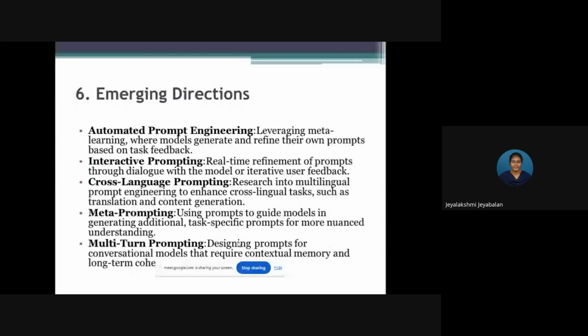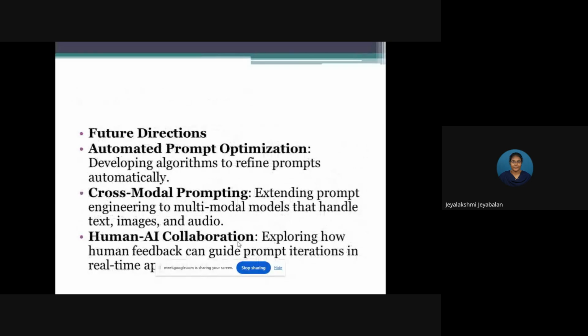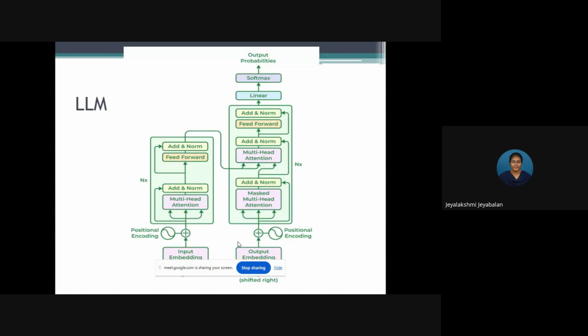And these are all the emerging directions like cross-language, meta-prompting, multimodal prompting. All these are emerging. These are all the research areas in this area, and how we can go for human AI collaboration, automate prompt optimization. All this is part of research that's going on in prompt engineering.